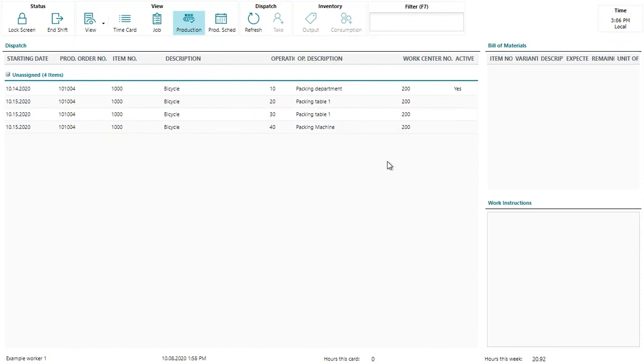A best practice here is to have a manageable list of operations visible in the dispatch lists. Too many operations make it harder to read and manage. There is no need to display operations that cannot be completed on any given scanning station. That is why filters on the shop floor client configuration card are very important. This concludes the video on shop floor client configuration cards.